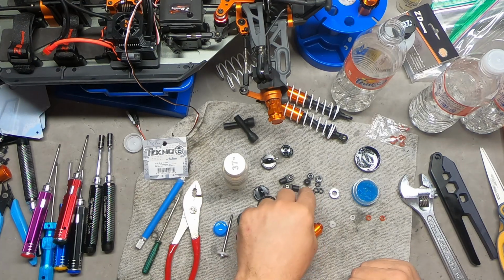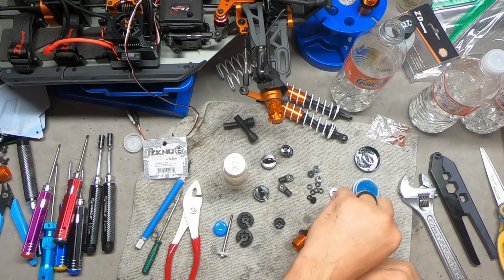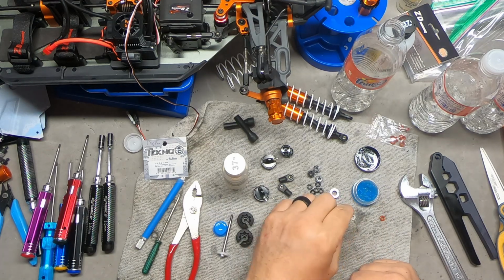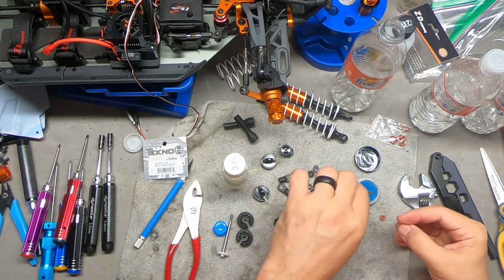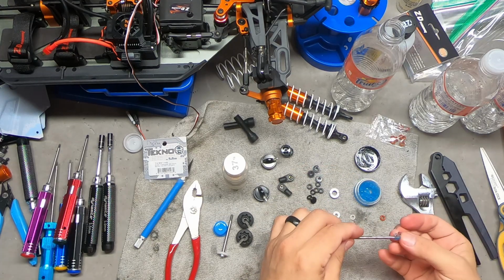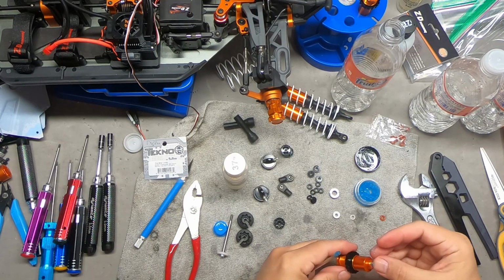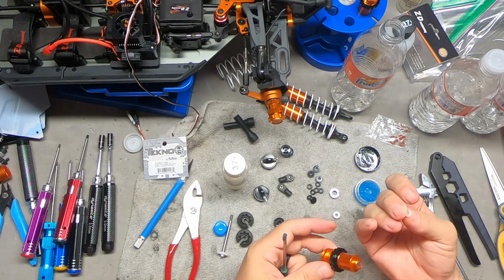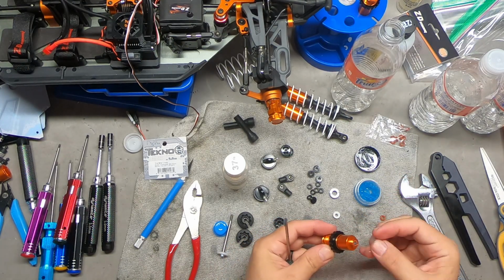So I'm not a big fan of these stock O-rings. They feel really hard. They feel more like plastic than silicone versus the Techno ones, which are definitely a silicone product. So here's the assembly. One O-ring, generously coated with O-ring conditioner. One plastic spacer. It's flat on both sides of the, is there an old part in there?